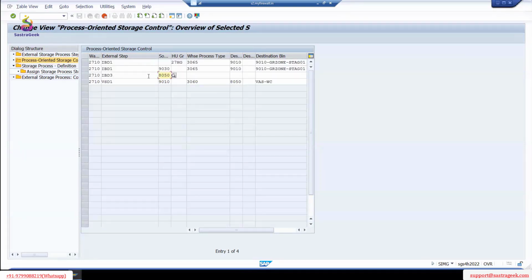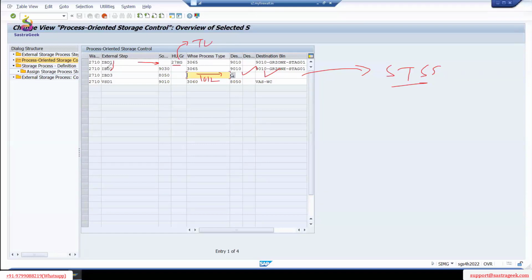Yeah, VAS. Okay. So after that, I'm not going to put anything because here we don't need it, right? Because it goes to 1012, then determination will happen based on the STSS criteria. Okay, so that's where we don't need IBD3. Why IBD when we have done it? Because the system expects the HU group type, so that's what I added here. Okay, separately I maintained the HU group because without this one we cannot create a transportation unit.